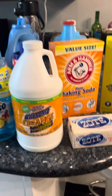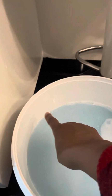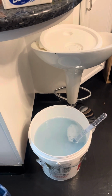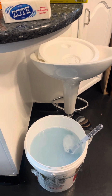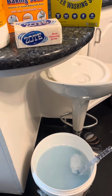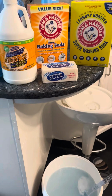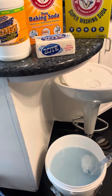So I will tell you, when I made it the first time, this batch right here was maybe full to here. It took us 6 months to go through that stuff, and I had to make some more. So that's half a year. And I would say with all the ingredients I used, I didn't even use the full dollar bar of soap, so I don't want to say it cost me $1 for the soap. But for all the stuff that I used, I had to buy all this stuff, of course, but the amount of it that I used, it probably cost me less than $5 to make the soap before.